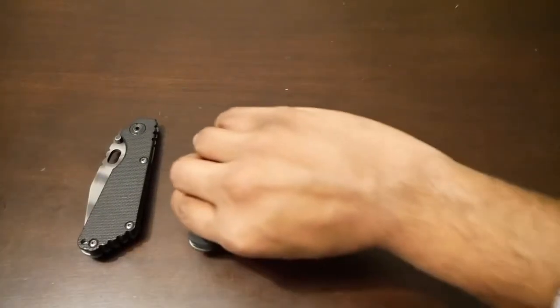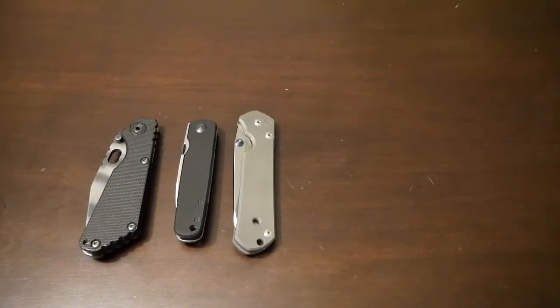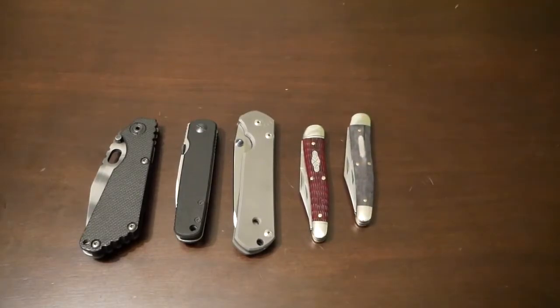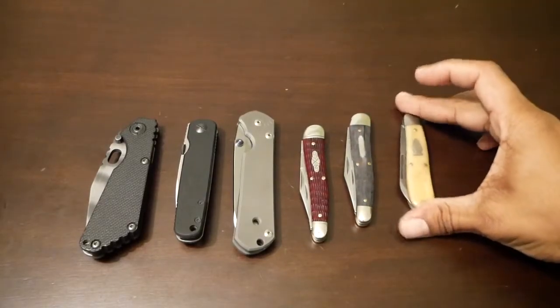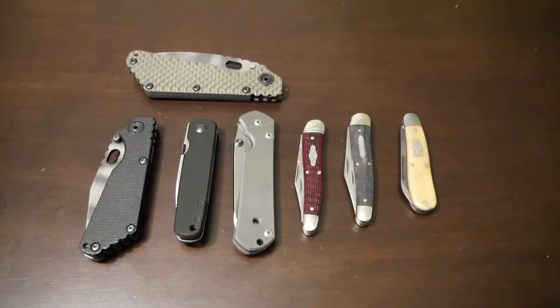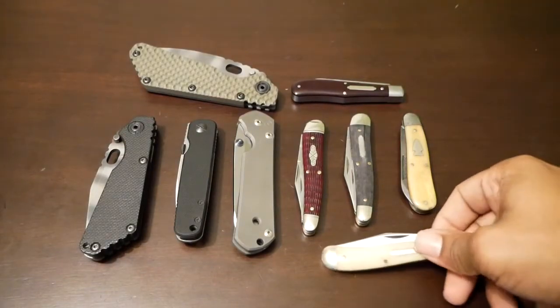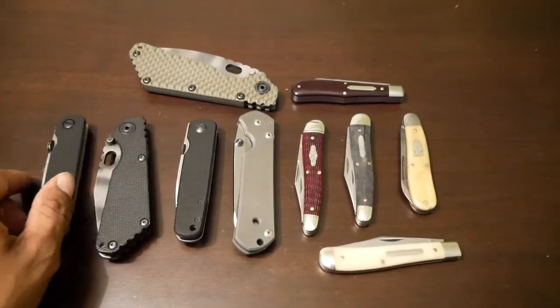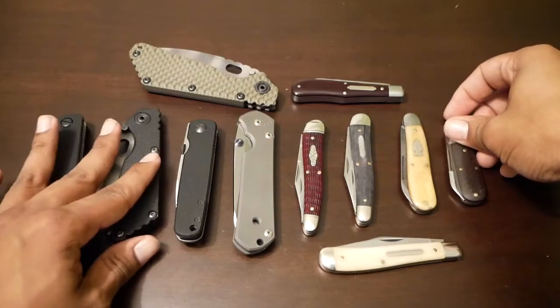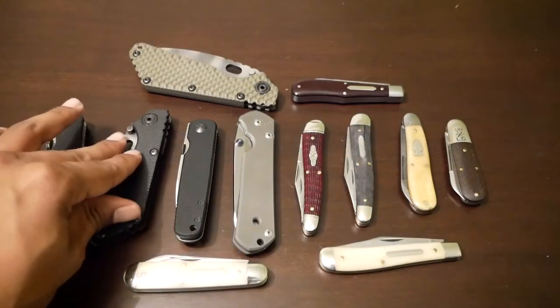I appreciate the idea from the person in the comments. Again, this was not my idea, but I hope that you all enjoyed the idea. I hope that you saw some knives here that maybe you yourself have wanted and you yourself can enjoy. But I'm just appreciative to have seen another year of knife buying and knife using.